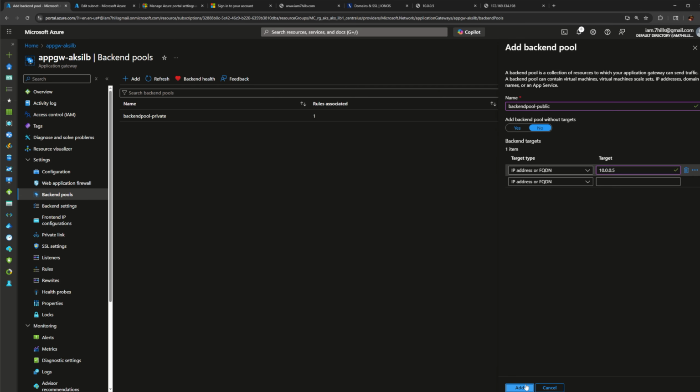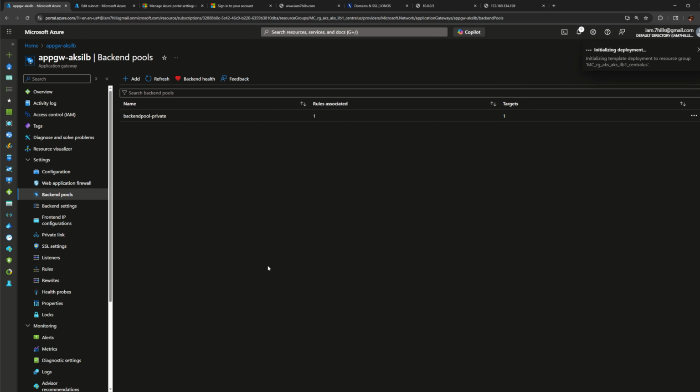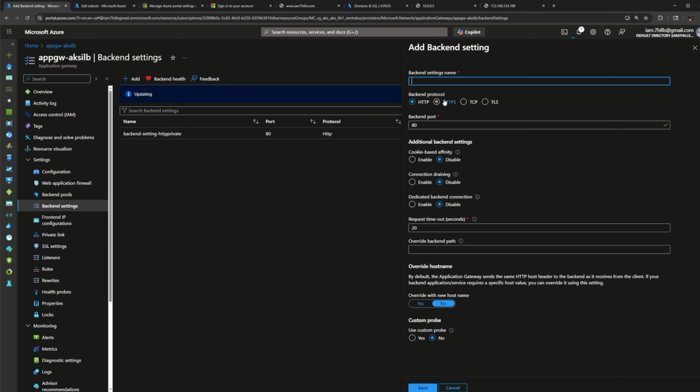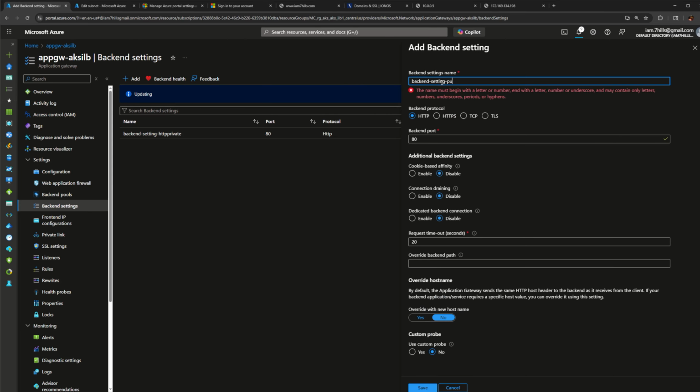You add. Then go to your backend setting, add another one, backend setting public.